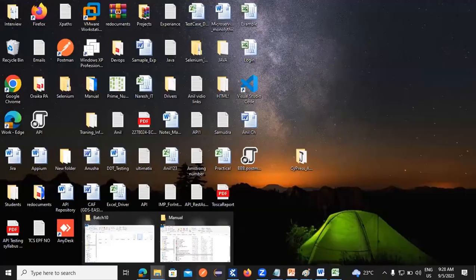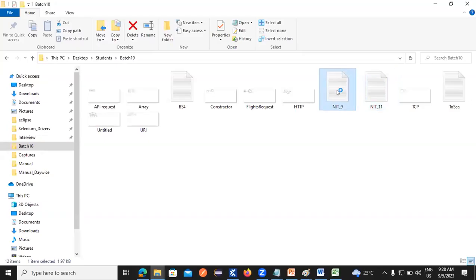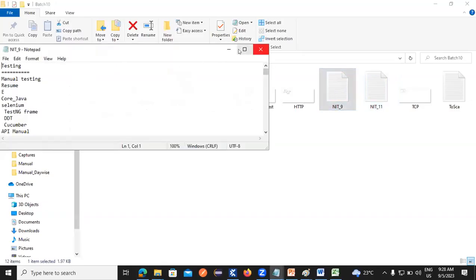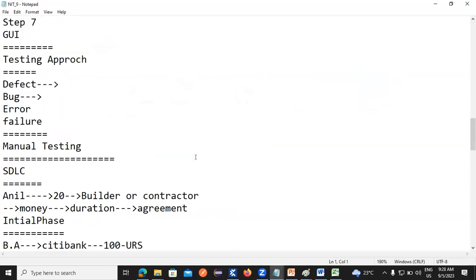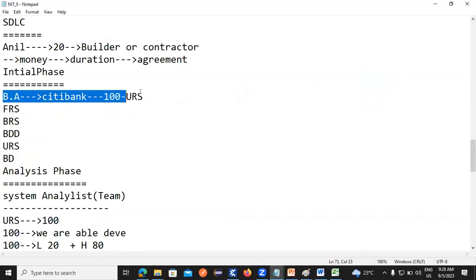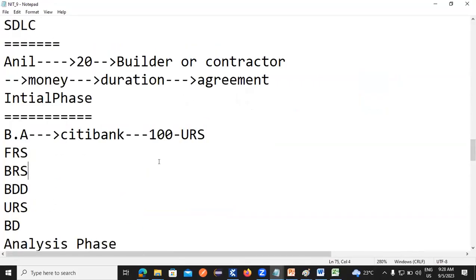See, different companies call it different names. For example, in my company they call it URS, and some companies call it FRS, BRS, BDD. It depends on the company. In this initial phase, the BA is there.